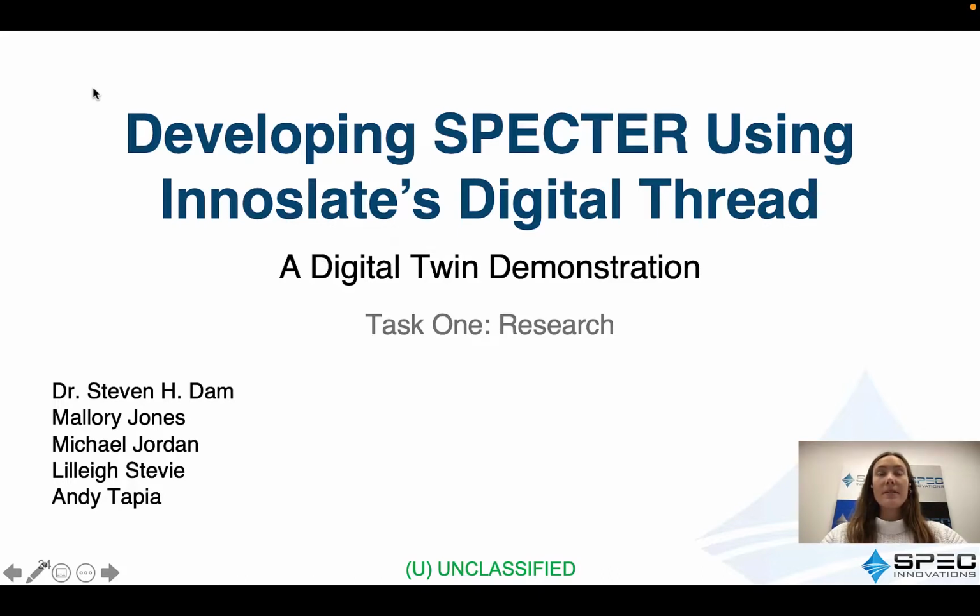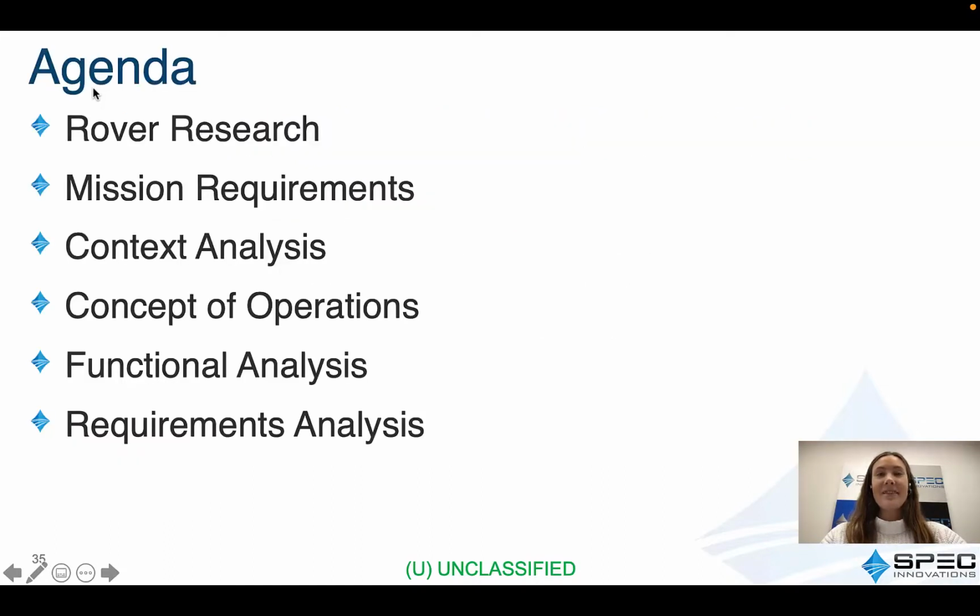In the previous web series videos, I introduced the Break the Ice Challenge, previewed Innoslate's digital thread, and demonstrated the processes that initiated the Lunar Rover project. In this fourth video of the web series, I will demonstrate the research and work conducted during Task 1 of the Lunar Rover project. This task was crucial for determining the needs of the system in order to begin designing the Lunar Rover.